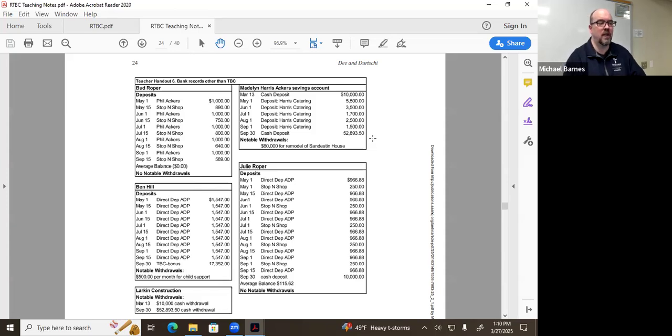Now, how do I confirm that these numbers are related to Larkin Construction? Can we actually look at Larkin Construction's bank accounts? If we have legal precedent to do so, if we have legal means to do so, if we think that there's a legal basis for criminal activity, then yes, we can subpoena that. Fortunately, right down here in the corner, Larkin Construction, very interesting. Two notable withdrawals. One $10,000, one $52,893, exactly on the same date that Madeline Harris deposited those.